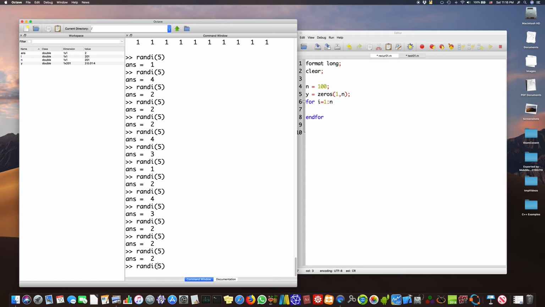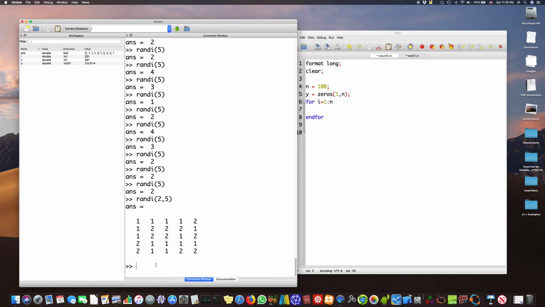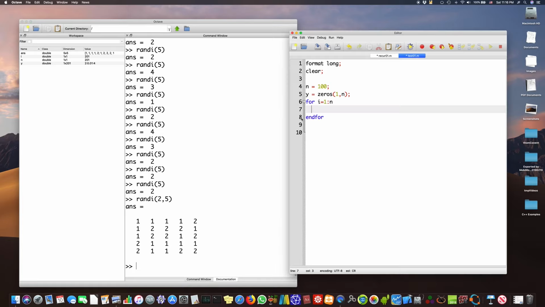This seems to give you a matrix. So rand I will give us a random integer. So let's try something like this. Y is equal to rand I of 10. So it's going to be a random number from 1 to 10. And sorry, there's a little mistake here. Y of I. Right, so we're going to fill up our array with random numbers from 1 to 10. And there's 100 numbers.